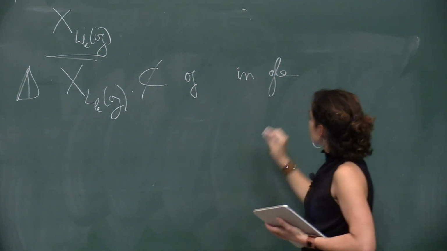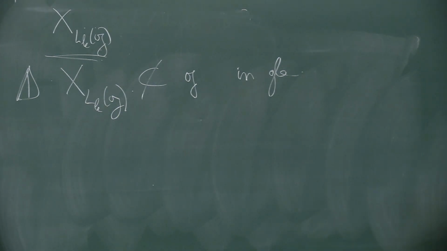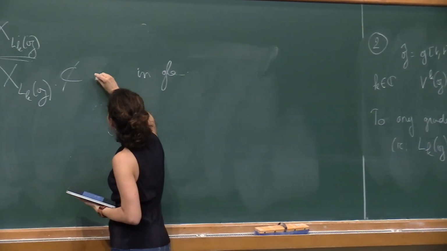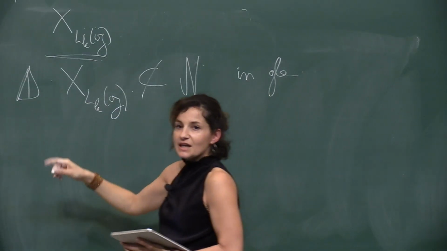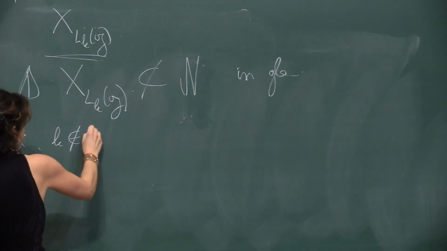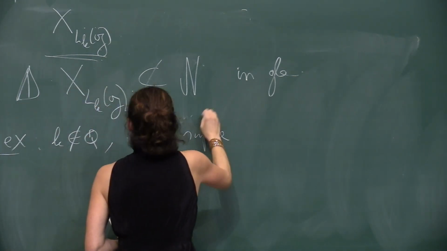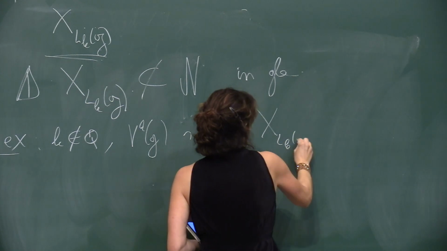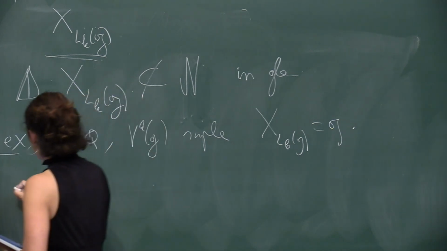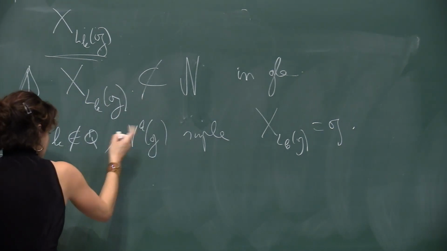To see this, the easiest way is when V^K(G) is already simple. Obviously, if V^K(G) is simple, for example if K is generic, then this is simple, and so obviously this is the whole G. So this is the easiest case. And actually, with Chuipo, Yang, and Tomoyuki, we made this statement precise.